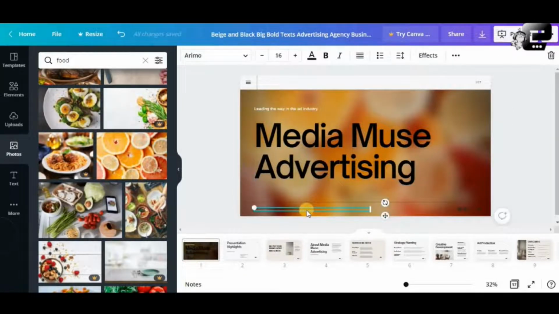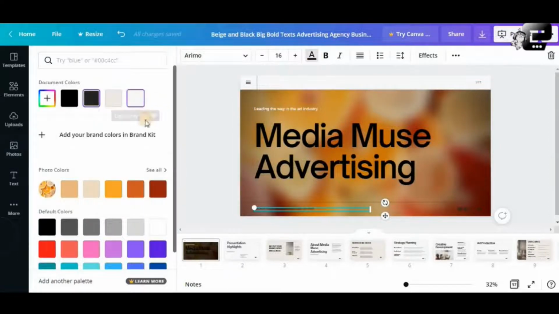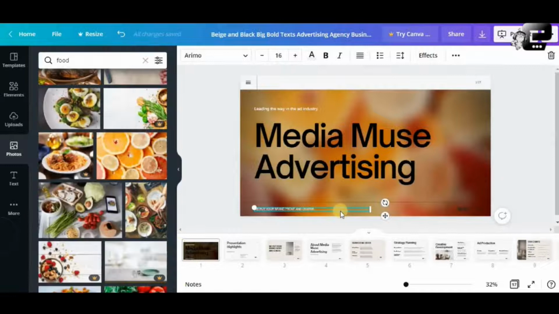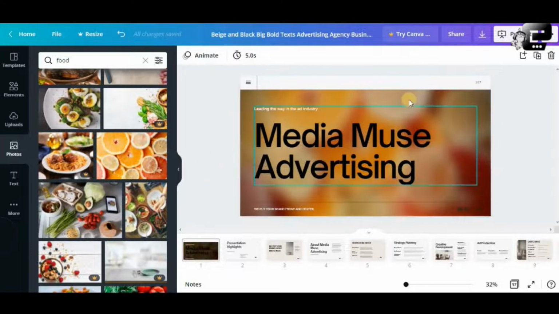And you can change, let's click on this text element here and let's change this to white. Or you can simply delete this one by clicking on the delete icon on top here, or press the delete key on your keyboard. Now once we have decided the final look and feel of the first slide, for example, we can insert our own words based on the project that we are working on.